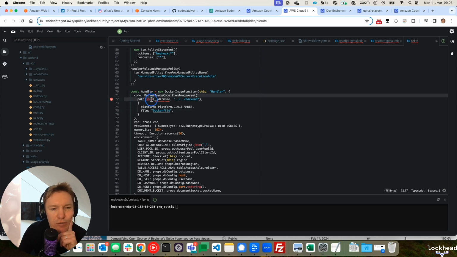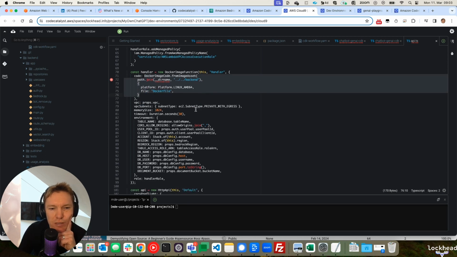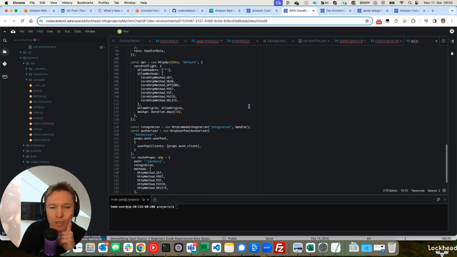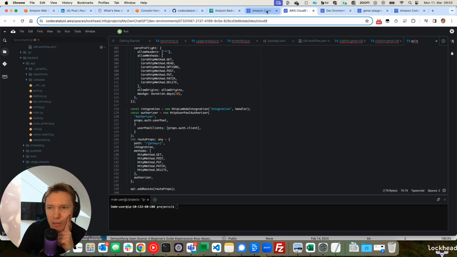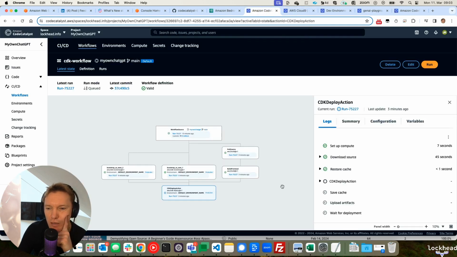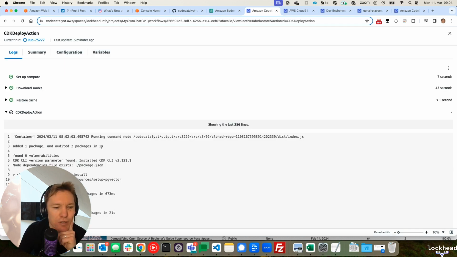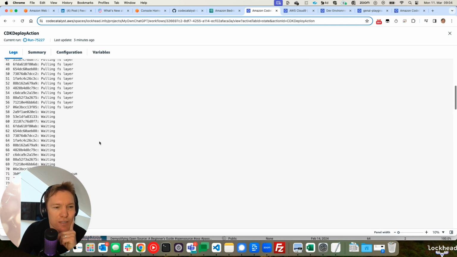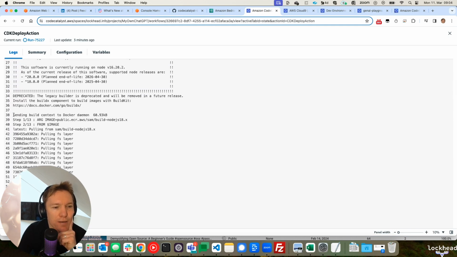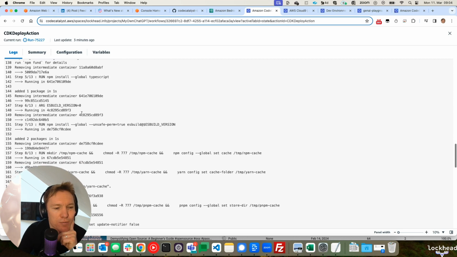So this means it's going to use this AWS CDK magic to build a Docker file from an image asset somehow, right? And it's going to build that out as well, which is then also the reason why it needs to use EC2 compute and cannot use Lambda compute, I would guess. It also means that this workflow should be taking a lot of time, and we should now see the log files in the CDK deploy action, which actually builds the Docker file. So here we can see that, right? Here it is going to build a Docker image, right, as part of the CDK deploy.